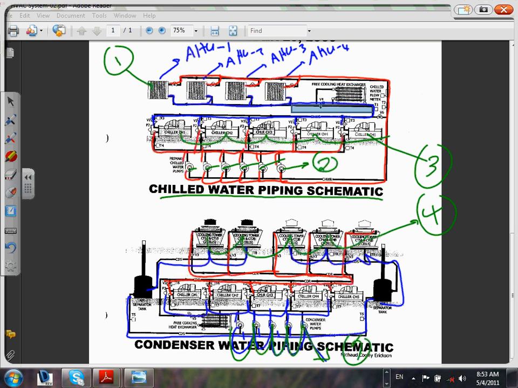What I did, guys, when I started working in the construction industry as an engineer, the first thing I did, because it confused the crap out of me, what is the cooling tower? What is the chiller? I sat with the mechanical engineers with a sheet like this and said, explain how the system works. I know how to power it, no problem. I can bring power to all these, but how does it work? And what I told you guys is probably 50% of what the system is. If you need more information, when you work in the field, just talk to the mechanical engineers.